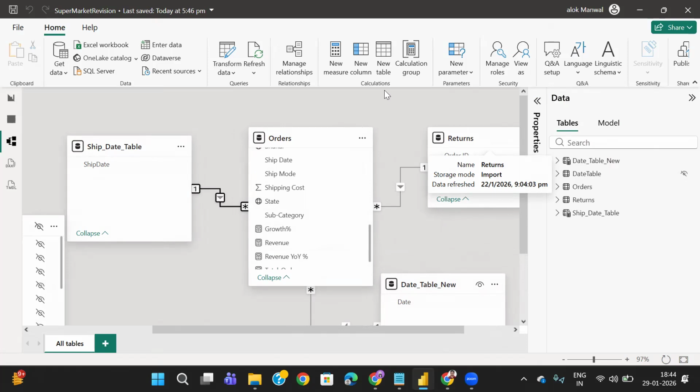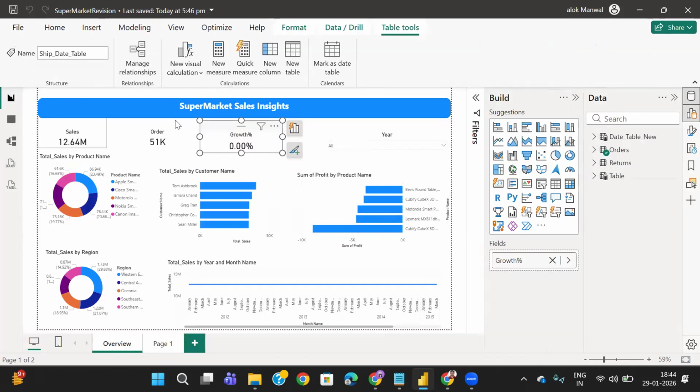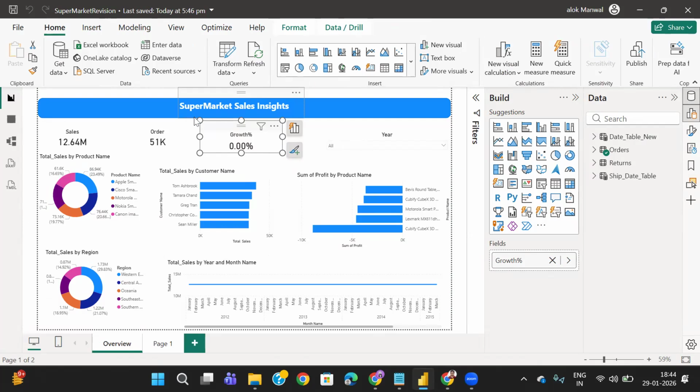So till now we have discussed that we can use DAX to create a calculated table. Where do we need the calculated table? First, when we have to create a date table. Second, when we have to create role-playing dimensions. Third one we have already discussed, but not in this context.